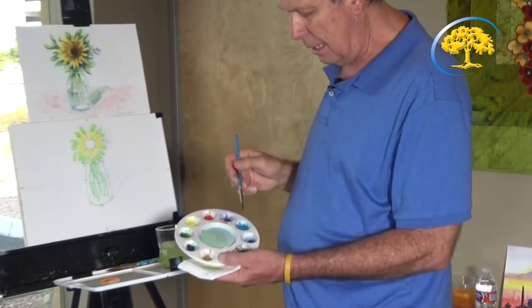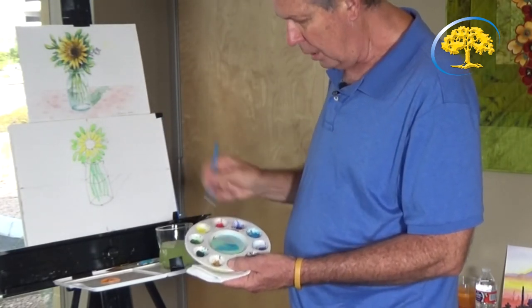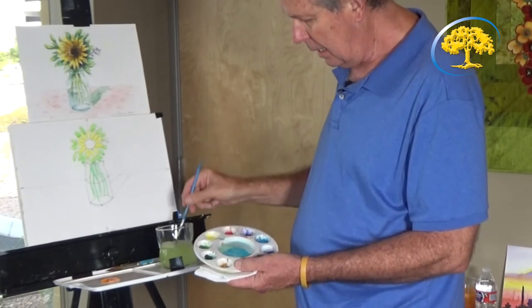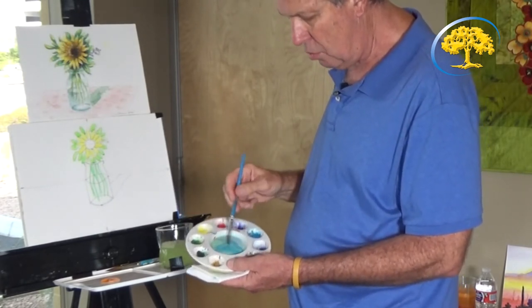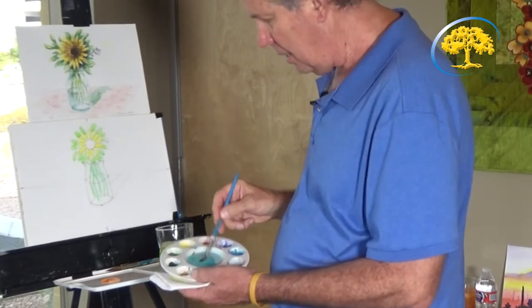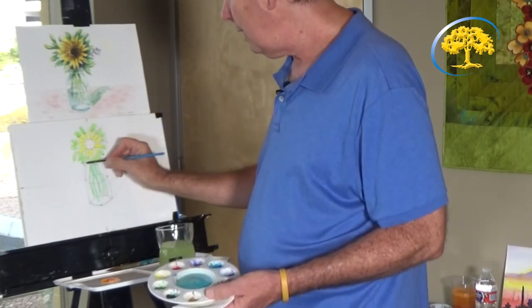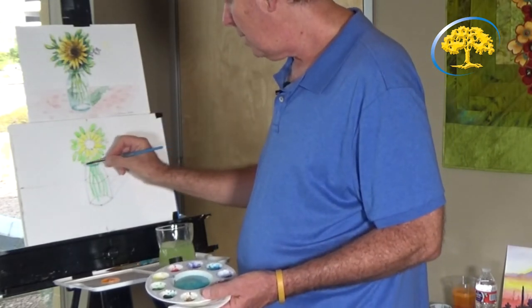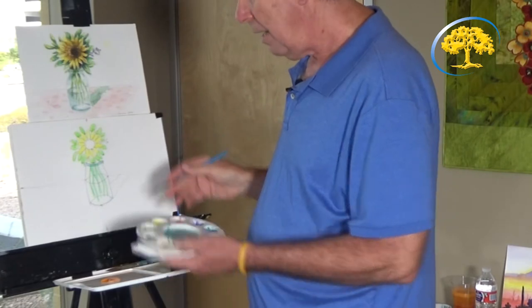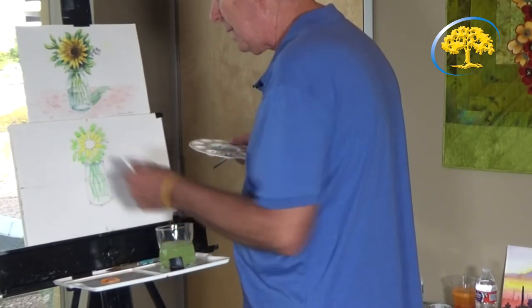What I'm going to do is take my medium blue, put it in my palette here. I'm going to add water to it, and I want to dilute it. I don't want it so strong. I've got to make it diluted. It's easy. Once you put colors on, we can add colors on top of colors. First, I'm going to do that lid up here. Do the whole lid. Okay. If it's running for you, you can just blot it with a paper towel.